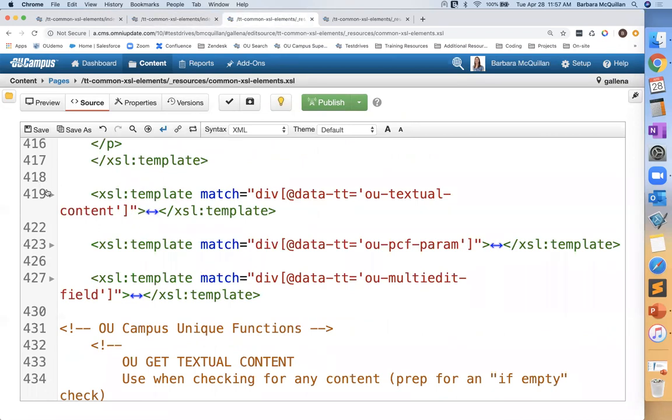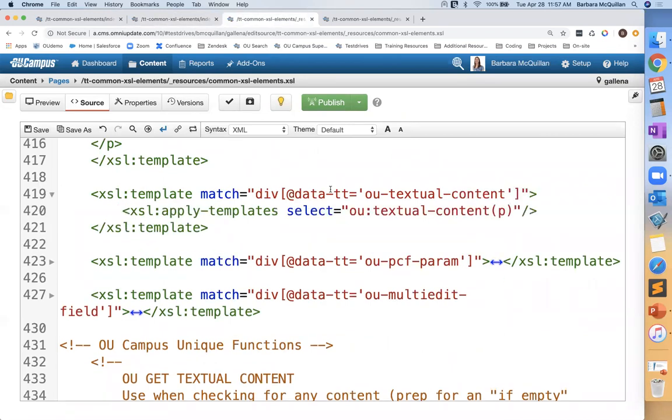And then here inside my template, I'm essentially targeting that div and telling it, apply this function to any p tags you find in here. So converting all of those non-break spaces into white space and then taking the white space and sending it through that normalized space function to clean them all up.